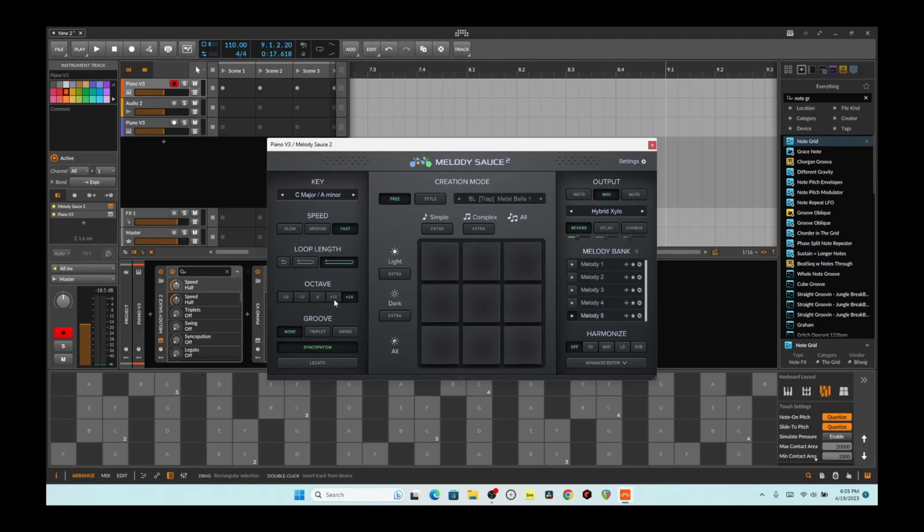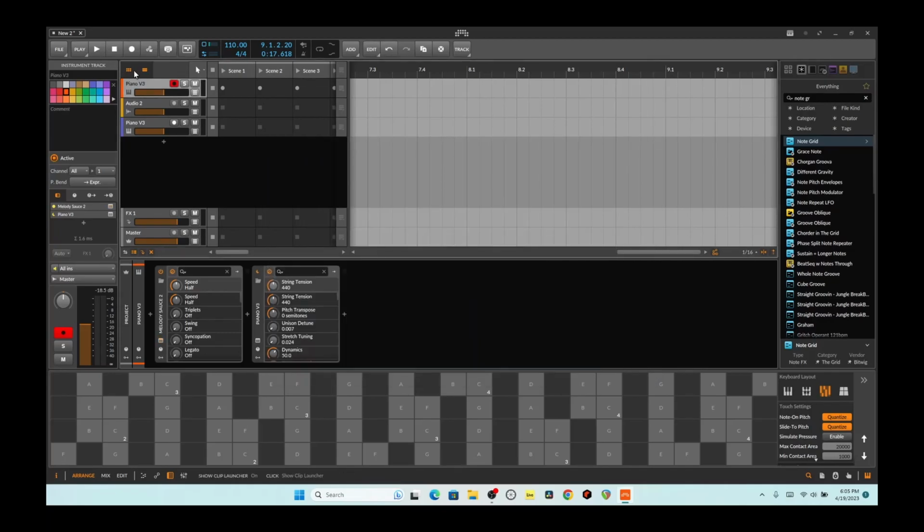As I move it up in octaves, the bass thing just went up along with it. So the next step is we're going to fix that.